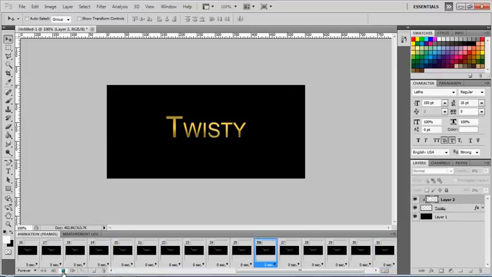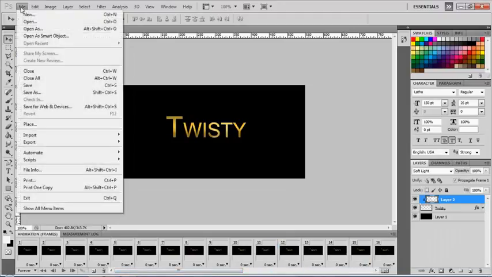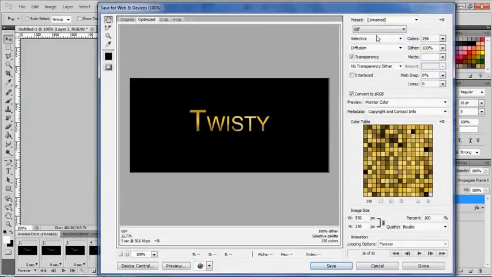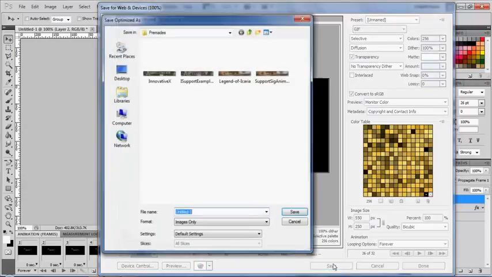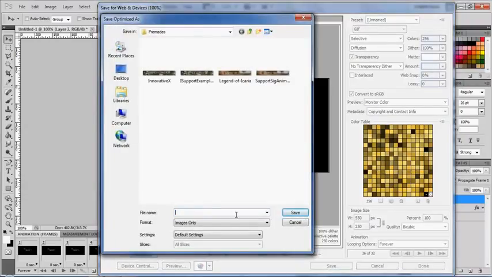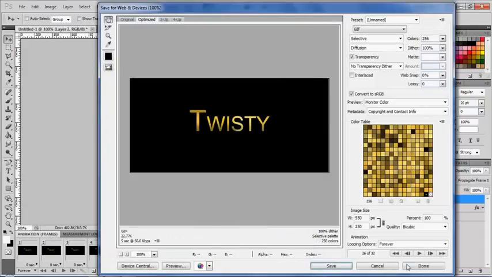And let's go ahead and show you guys how to save your .gif, because you can't do it the same way as you usually could. So you want to go to File in the top left corner, Save for Web and Devices, and basically make sure it's saved as a GIF. This stuff doesn't really matter that much. You can just leave it, and then you want to hit save, and basically name it whatever you want and hit save, and that's it. That's all you guys got to do.